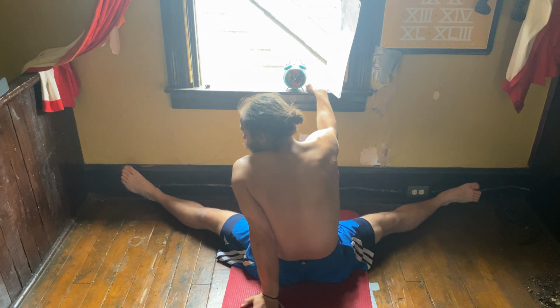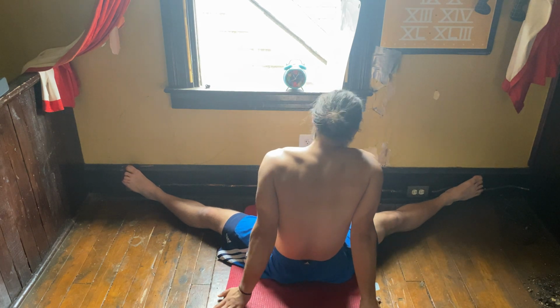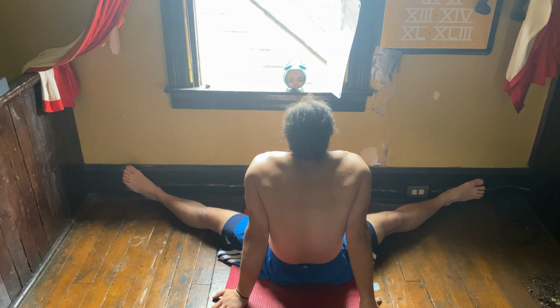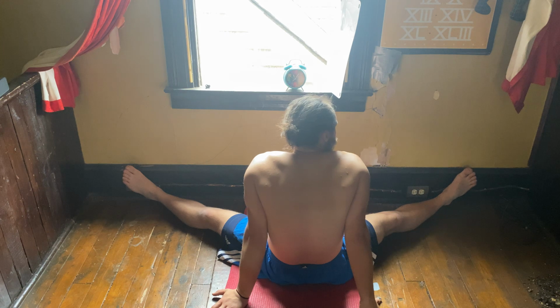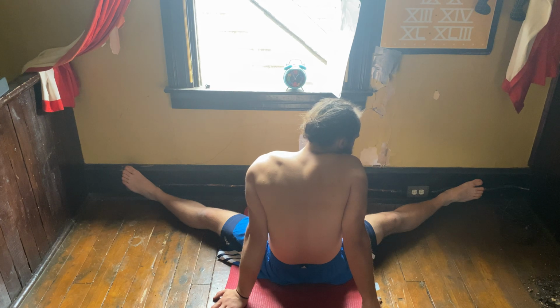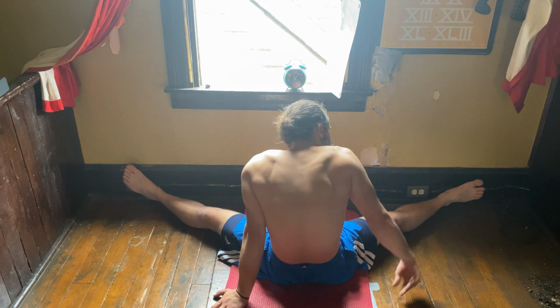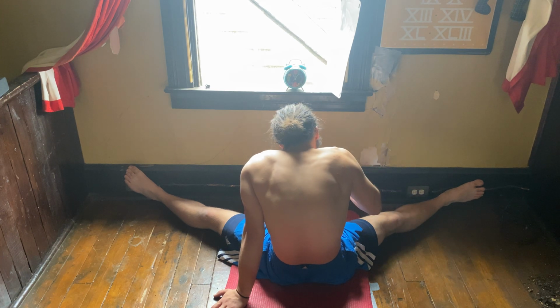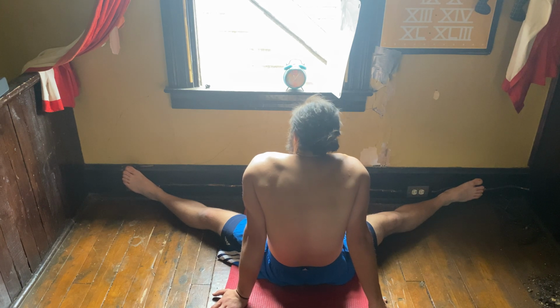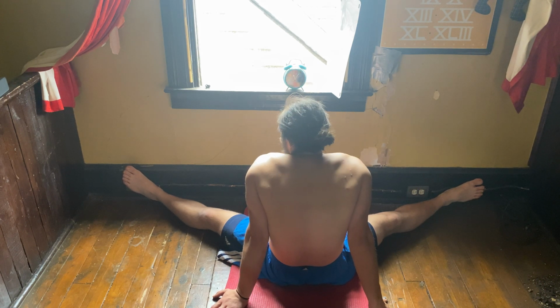And like I said, keep going deeper into this every time. This is the main stretch. Maybe we'll just do this for the whole video. All the stretches that I'm doing are very basic, very simplistic, and anybody can do them to some extent. So I think we're 9 minutes in on this stretch. I haven't stretched today, remember that. So other stretches we're gonna get to, and I hold all my stretches for 2 minutes.